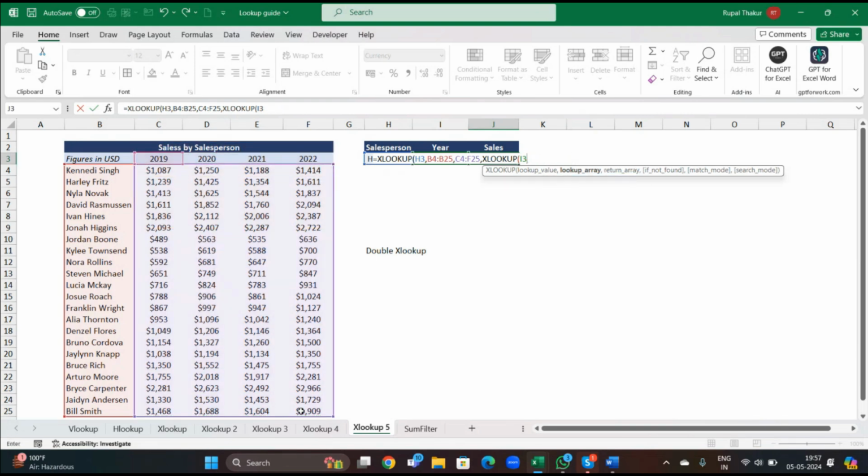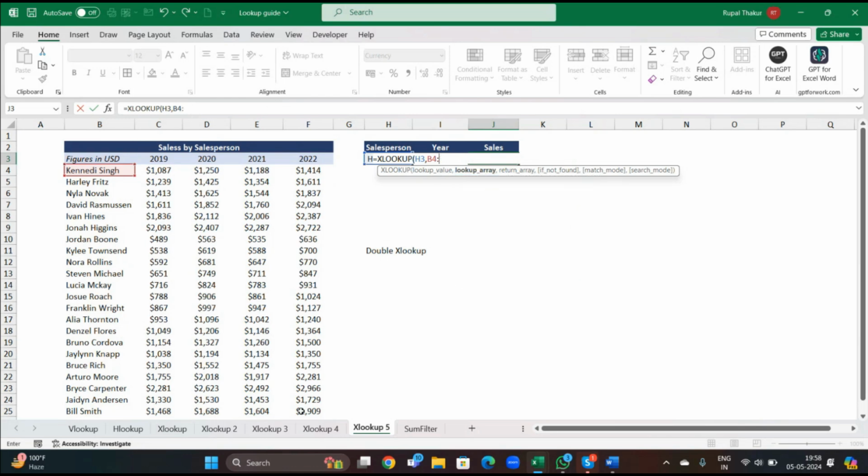Okay, give me one second. I need to check this out. First we provide the lookup value in the XLOOKUP. So we have selected salesperson, comma. Then I need to check out the lookup array, so that is Control Shift Down Arrow. Yes, so we have implemented this. Now I need to work on this one. Okay, so one mistake, sorry for that.